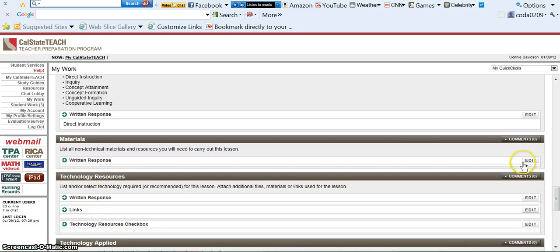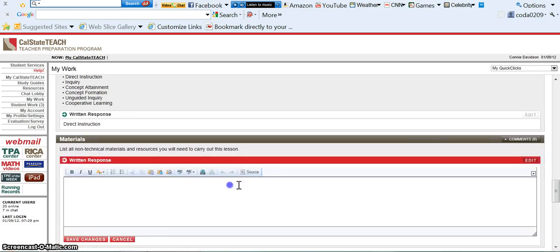Then you want to write down any materials that you're going to need in order to make this work. So let's say I'm going to use an atlas, map, markers, paper, pencil, overhead projector or LCD projector, I don't know, an LCD projector and a tape recorder.